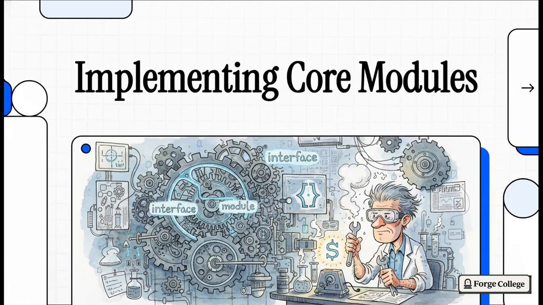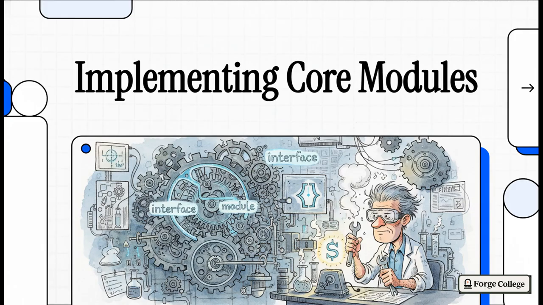All right, grab your safety goggles and roll up your sleeves because today we're heading straight into the workshop. We are tackling implementing core modules. This is basically the pivotal capstone moment in our Inheritance and Interfaces in Solidity course, right here on the Solidity from Zero track. Now, I hope you're feeling a little bit like a mad inventor today because we're finally going to build our very first working, humming, smart contract machine.